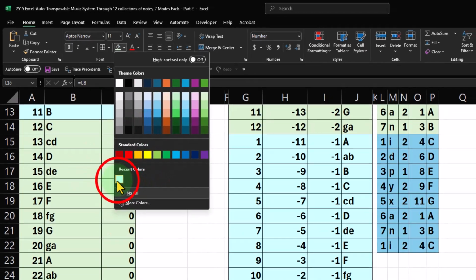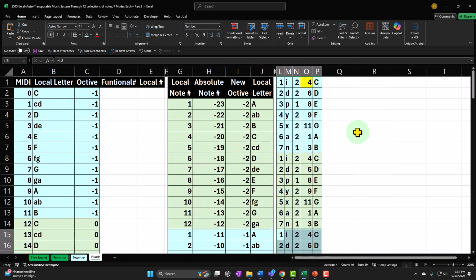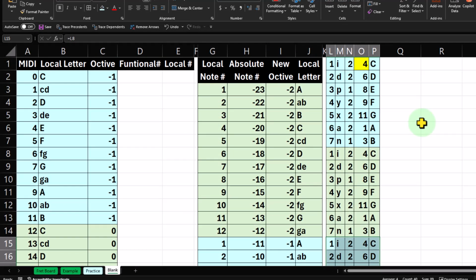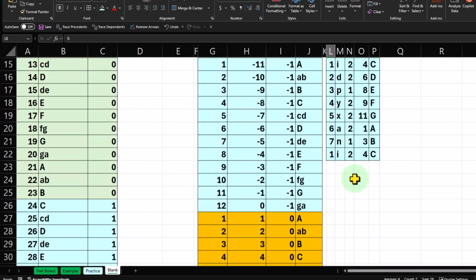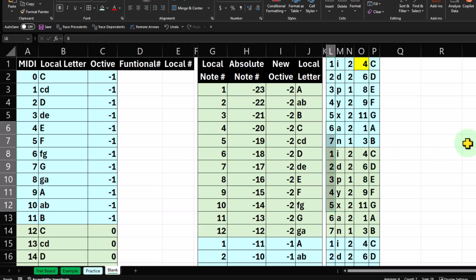Now I'm repeating it a couple times because that might make it a little bit more simplified when I make my formula. So if I make a formula that refers to this, for example, and I start down here on the Aeolian or on the 6, then I would have to wrap it around just like we did to get back to the 1. The other way that I could do that is to repeat it and say, well, just keep on going down to the next one underneath it, right? So that might be useful in some formulas. So I'm going to repeat it out, and you can imagine it going around like in a circle.